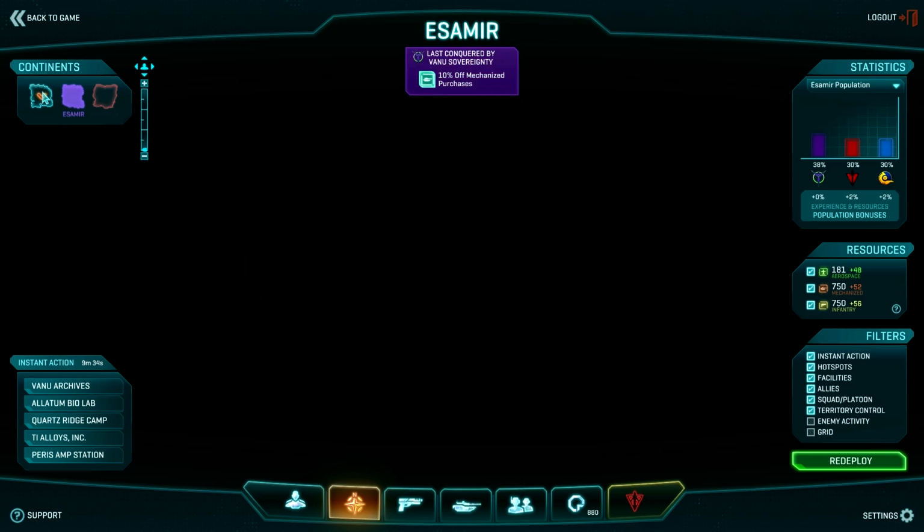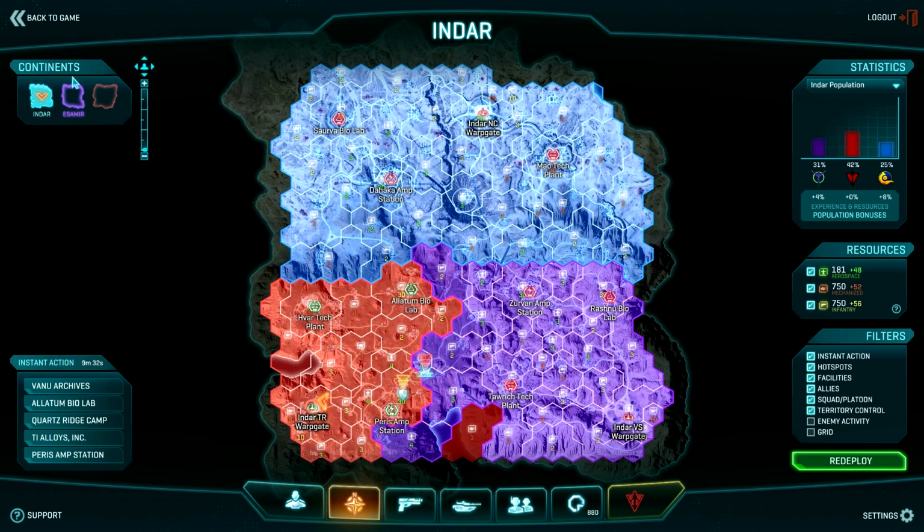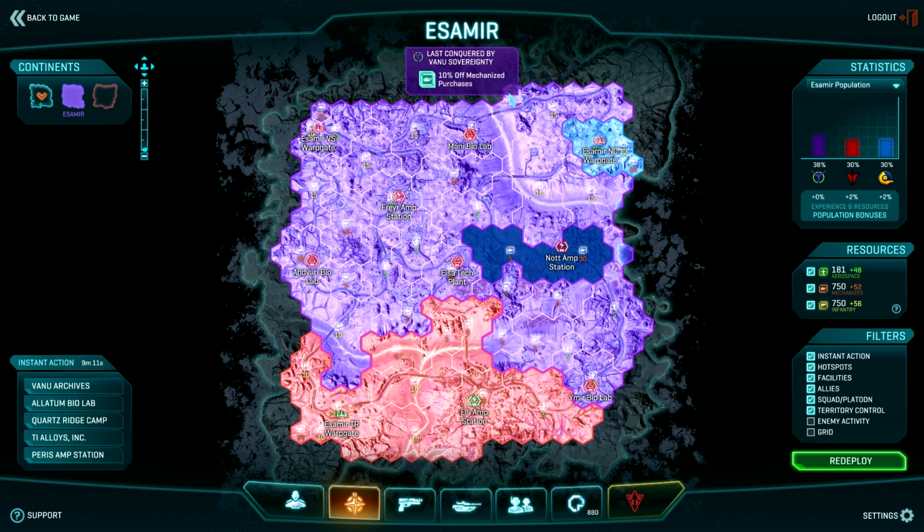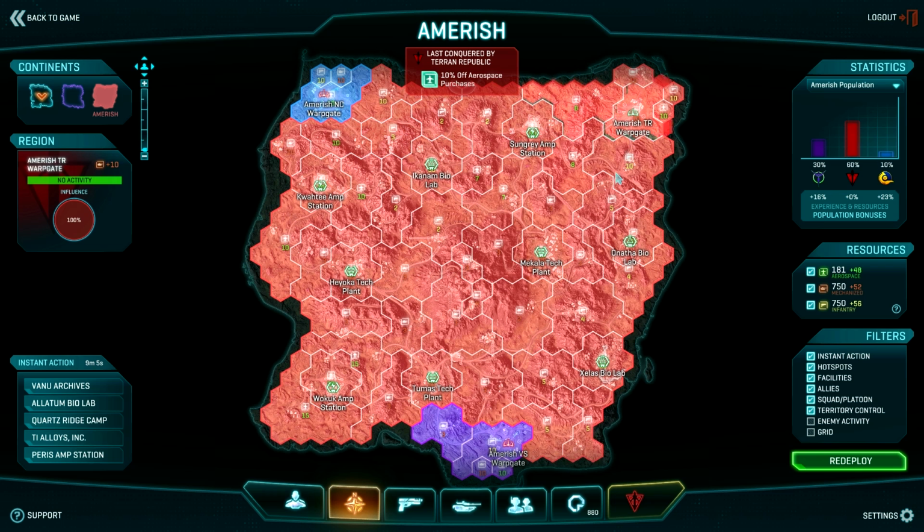Something to note while looking at the map are the actual colors of the continents in the top left. Indar is colored a very light blue, which means that no faction has conquered it. Esamir, as you can see, is purple, which means that the Vanu Sovereignty has conquered it last. And this is also represented directly underneath the name at the top. Each continent has a bonus that is provided across all Empire players of that faction when they conquer the continent. Esamir gives all VS on every continent a 10% reduction in the cost of pulling any ground vehicles.